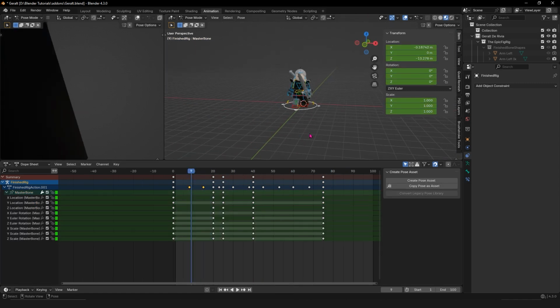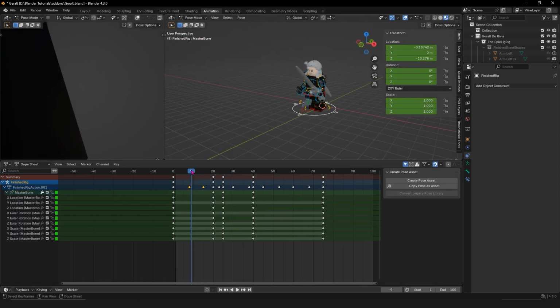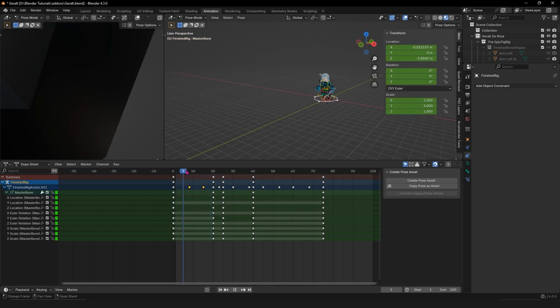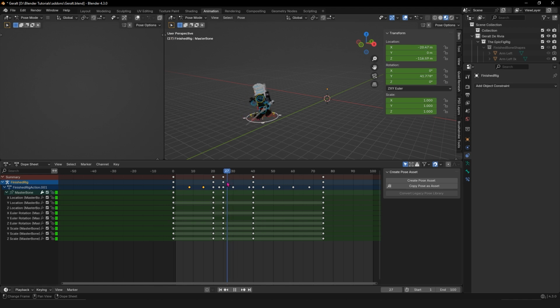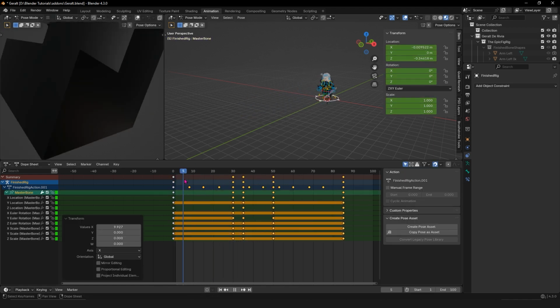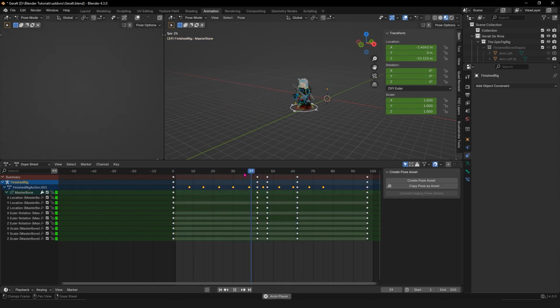And at this point, you're adding details and you're making sure that the animation looks nice and clean. Like right now, the spacing here is a little bit rough. He moves a little bit too fast. So I'll move all of these frames a little bit to the right to slow him down a little bit. And I don't like how fast he moves around this bend. So I have to space that out.